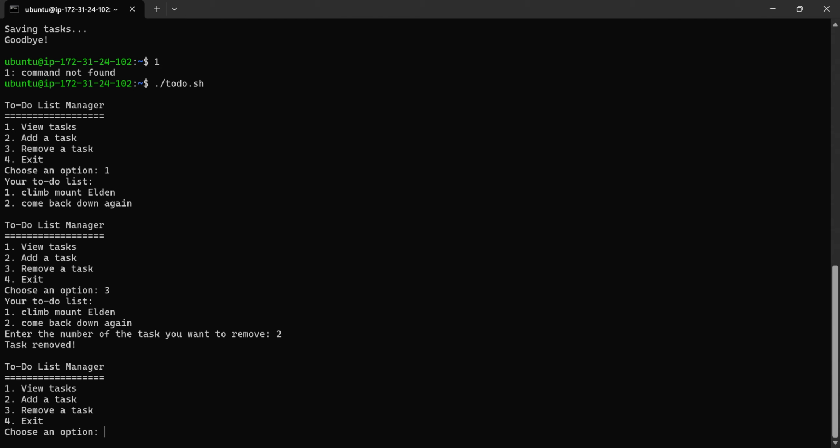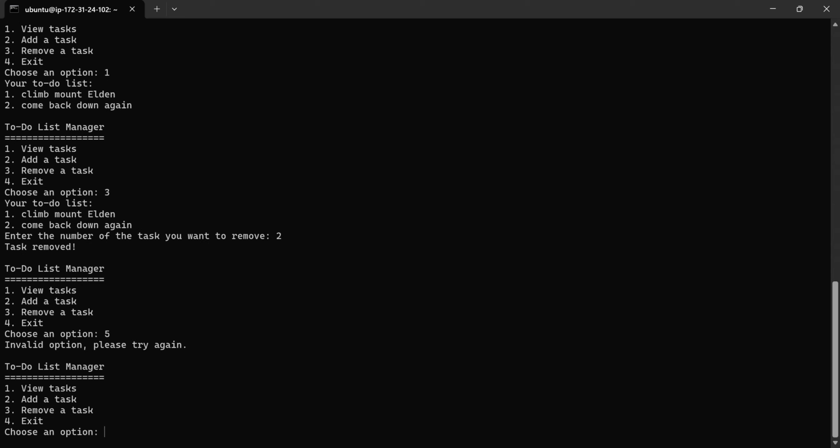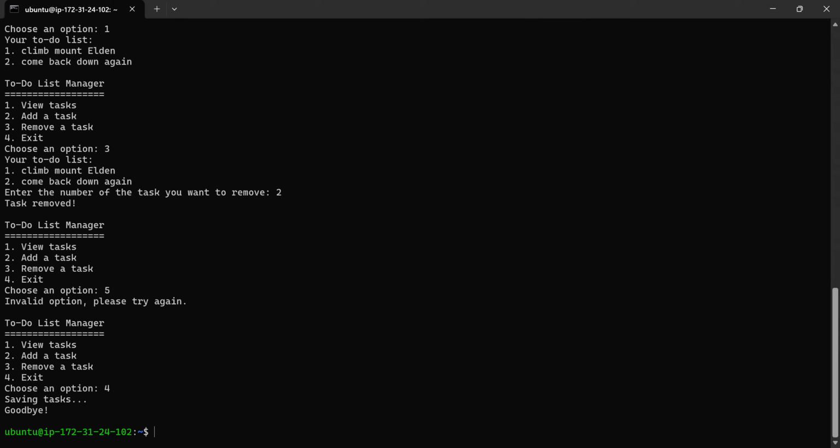So next, we're just going to play around with it, see if we can do an improper input, like 5, and that says invalid input. And that is because we are using a switch case statement, and its default case is that prompt invalid option, please try again, meaning that if you input anything that isn't 1, 2, 3, or 4, it will fail. All right. And I think that showcases everything pretty well, so let's go ahead and exit here. All right.